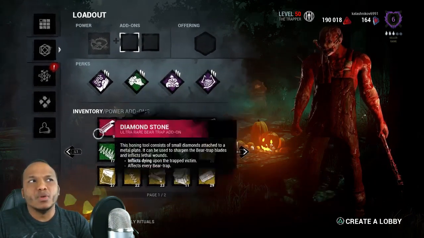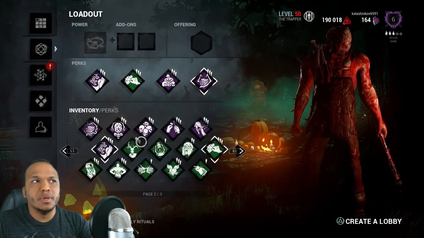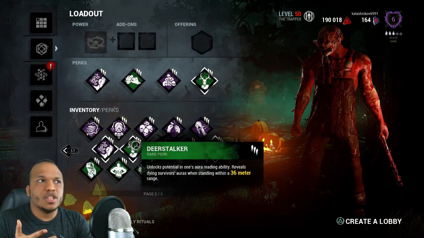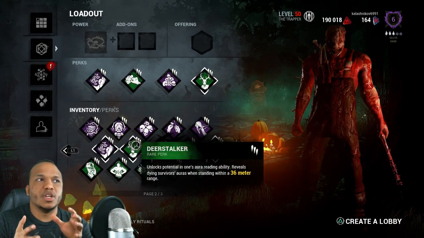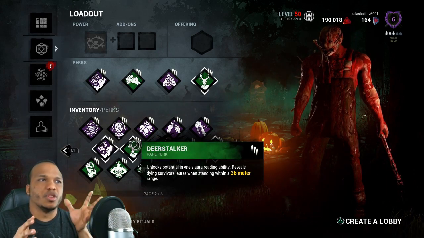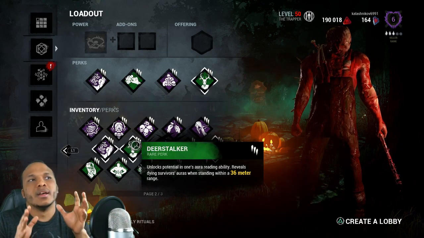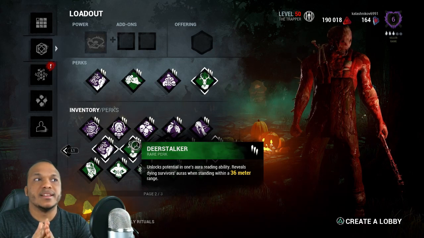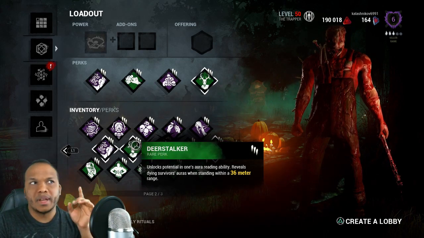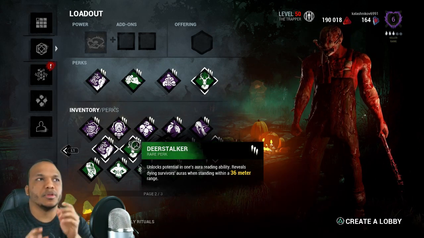So if I was going to run either of these two add-ons, I would definitely run Deerstalker. Deerstalker would be one of the perks I would run, because it lets you know when you're standing within a certain range of a survivor in the dying state. Deerstalker, oh, it's actually on level 3, I'm sorry. So level 3 Deerstalker will reveal when a dying survivor is within 36 meters of where you are. So if I was going to run the Honing Stone or the Diamond Stone, I would run Deerstalker, another great perk to run with the Trapper.